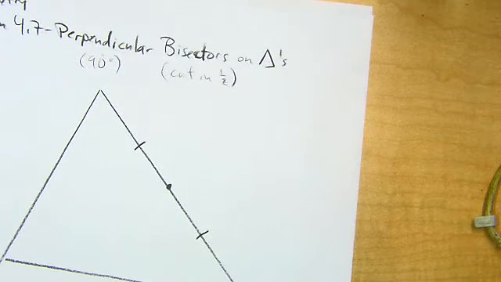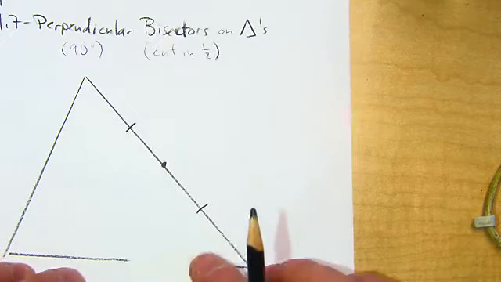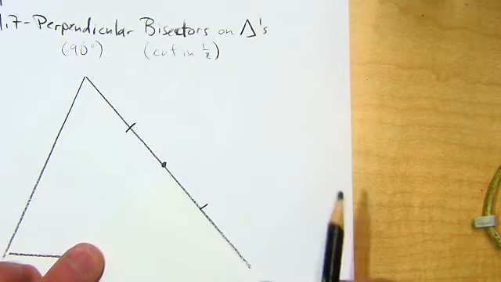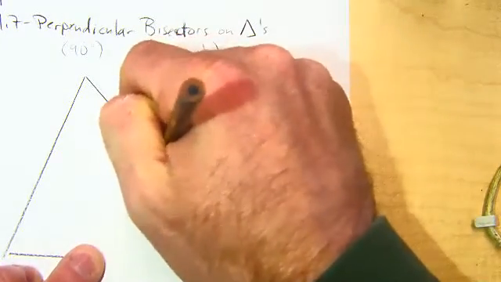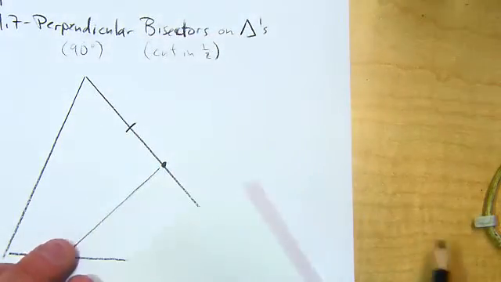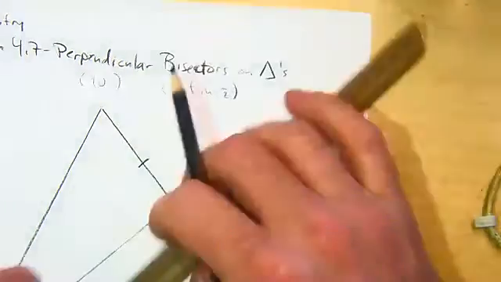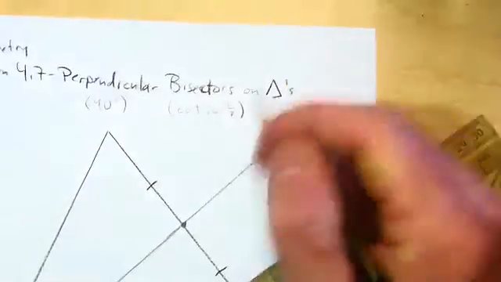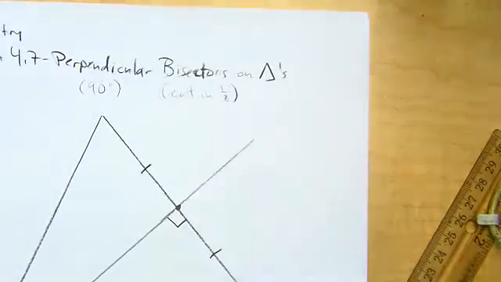You could use a protractor to make a 90. Another easy way is take something like a card, maybe one of your Christmas cards there, and just use that as a 90-degree corner. Okay, so that would be the perpendicular bisector right here. Extend it out like that, 90 degrees. Do that on each side.